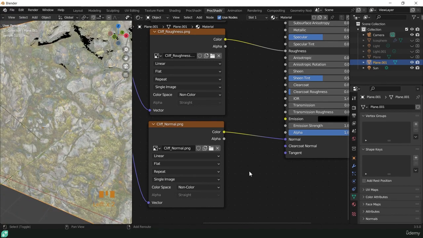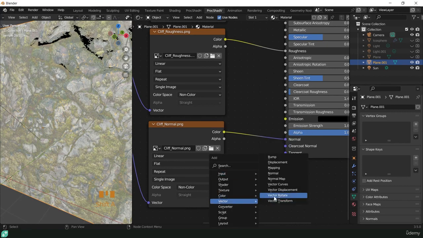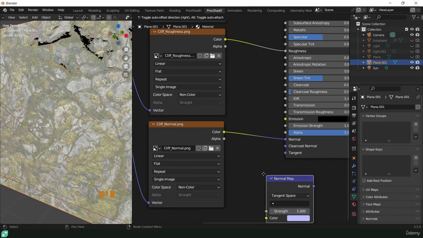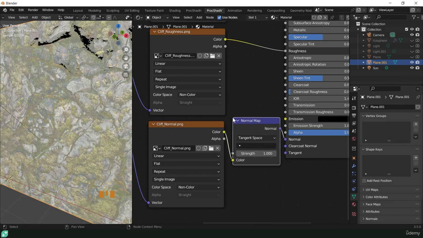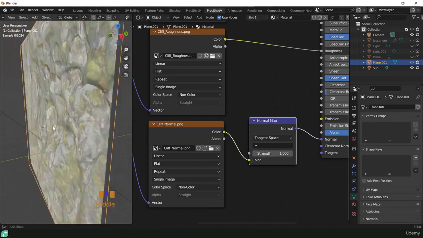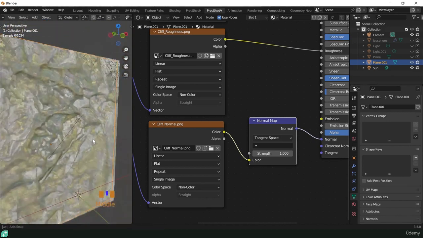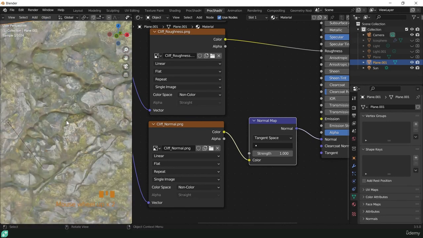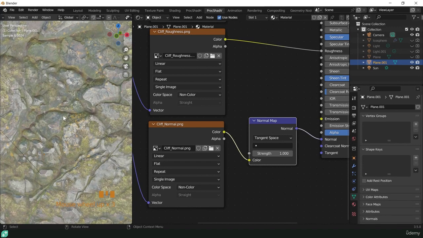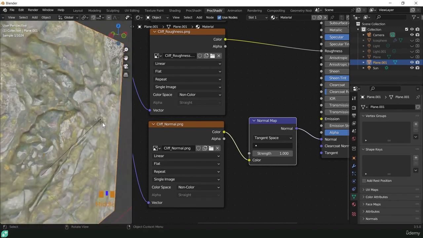But let's plug it in our converter. So Shift A, vector, and we're going to plug in a normal map. And we can just drag and drop this directly on our node, and immediately you see some of our issues have been fixed. So we can actually see quite a nice result on our image there. We can definitely see that we're getting the effect as if we have additional geometry and different heights on our object.